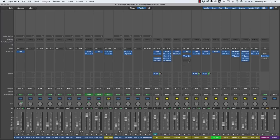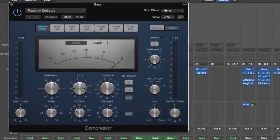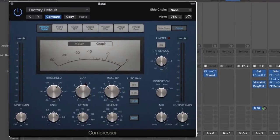So the first thing I'm going to do is load up a compressor, any will do. I'm just going to use the stock Logic compressor for this. And we're going to dial in quite a high ratio, 4:1. With vocals, stuff that's a bit lighter, you're probably going to use 2:1 or less. But with anything rhythmic, like kick, snare, bass, it's good to start around 4:1.